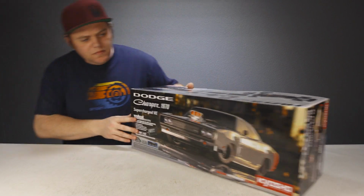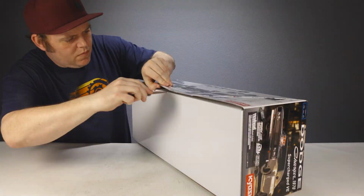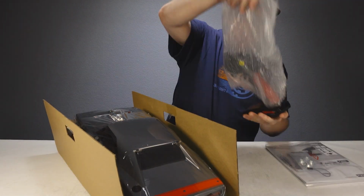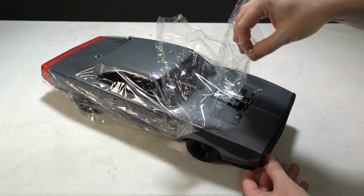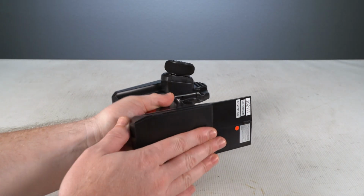Now, the 1970 Dodge Charger is a ready-set vehicle from Kyosho, so the car comes ready to go right out of the box, being fully assembled with programmed electronics and a fully decorated and painted body. Batteries are required and not included. For the car, it requires a 2-cell LiPo, and the transmitter requires 4 AA's.